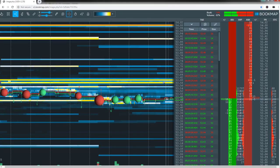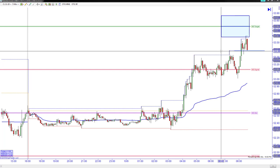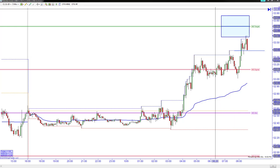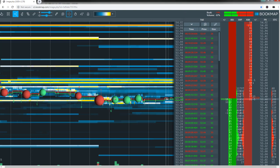But again, you had quite a bit of liquidity stacked up here. Our thought process was going to rally into this zone and then begin to pull away. And we tightened up the stop very quickly. In fact, you'll see that I drew this blue line on the chart, which was that previous high in the overnight session right there at 39. So you remember me telling you about that. And you could see that as the market was trying to rotate into that area, that was providing support around the 42, 41, 40 area, that whole location.